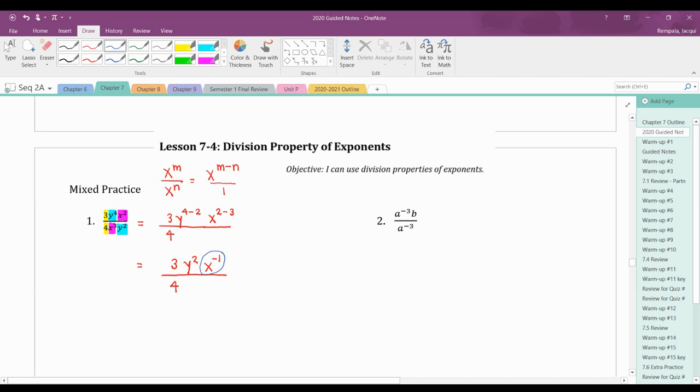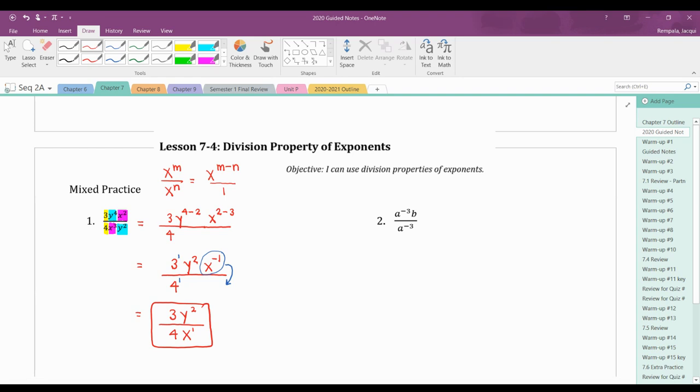My final answer has to have positive exponents. The y has a positive exponent. Technically, the 3 has a positive exponent, and so does the 4. So the only thing that we have to move is the x. Remember, if it starts on the top, we're going to move it down to the bottom. So my final answer, keep the 3 on the top, keep the y squared on the top. On the bottom, we still have the 4, but now that x gets moved down. And because we had to move it down, that technically has a positive 1. You can write that positive 1 if you want. You don't have to, but no bases are the same anymore. This is as simplified as we can get it.